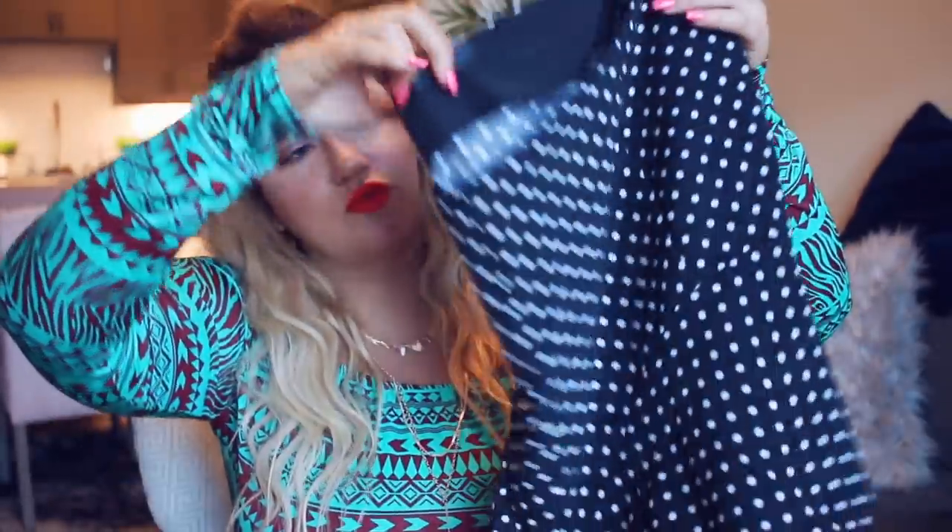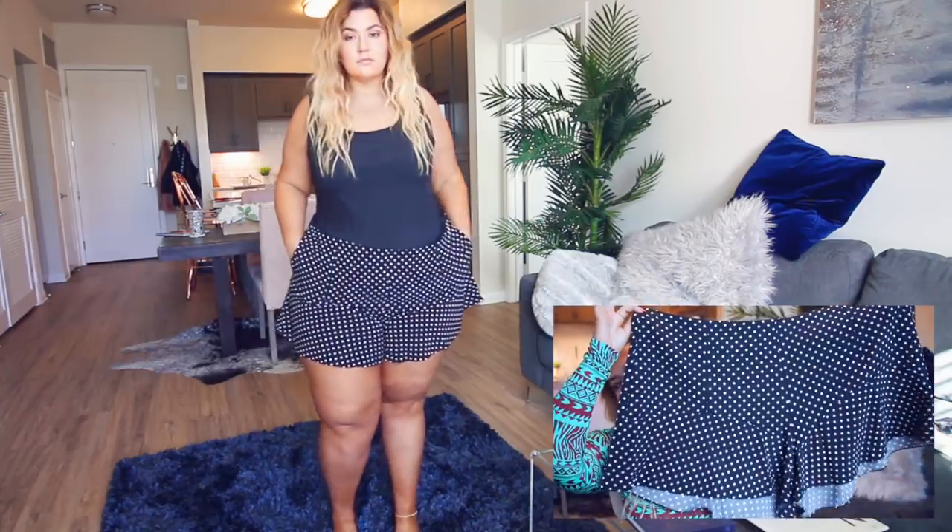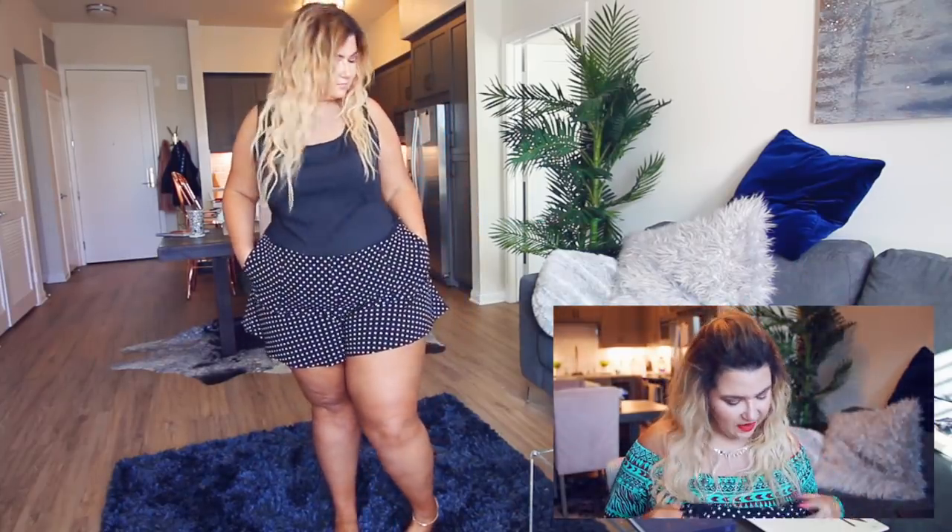The next item is a pair of shorts that unfortunately are too big in the waist, which is normal for me. I got them in a size 20. They are so cute — polka dot is so on trend this year. I really love how they flow away around the thigh so they don't hug all the way down. The only issue is that the waist measurement is just way too big for me. I'd have to have it taken in quite a bit, and I think I will. I haven't found a good tailor here in California yet. They kind of have a pin-up vintage vibe to them, but I think they can be made more modern with the right bodysuit or crop top.